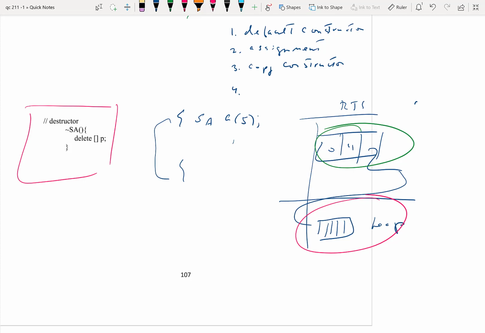And what the destructor will do is, again, you're not going to call it. You won't call the destructor, though it's legal to call it, whereas it's not legal to call the constructor. It is legal to call a destructor, but again, that's a more advanced topic. But what happens is, if you have a class object, in this case our object A, and there is a destructor defined in your class, then when that object A goes out of scope, like in this case right over here, before it goes out of scope, the destructor would be called. What's the name of the destructor? We'll do the details in a second.